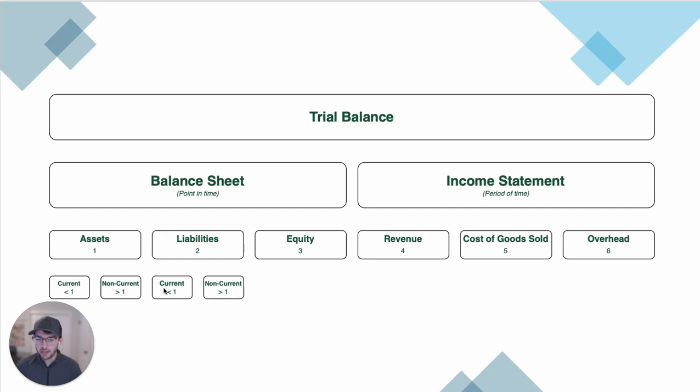On the liability side, a current liability, again, this is going to be less than 1 year, and usually this could be an account payable. So maybe that insurance bill, we still need to pay it. We need to pay it at the end of the month. So we're going to be paying that with cash at the end of the month, which is less than a year. And then non-current is going to be greater than a year. So if you think of, you took on a loan of some type, and there's a portion of that loan that we're not paying until year 2, 3, 4, 5, that's going to be non-current. That's the quick overview of the anatomy of your financial statements.